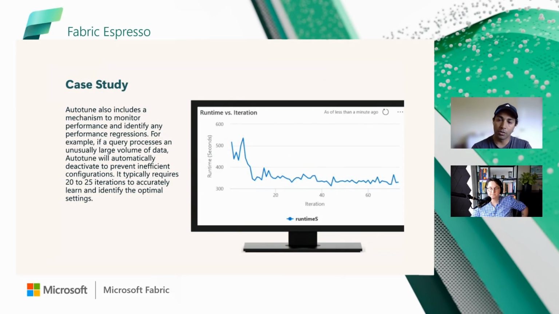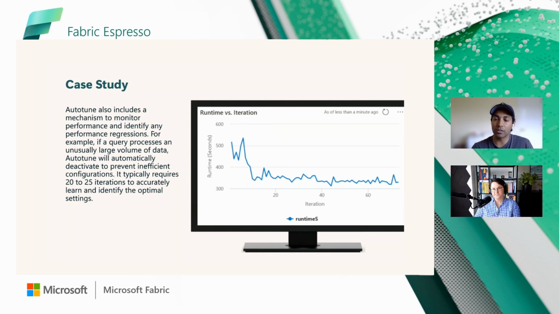So Autotune is continuously listening to your queries and we are trying to learn from it. In this particular case, the first time we see the query, we really have no clue what this particular query is. We run it with the default configurations. We really can't do much at that particular point. Subsequently, we start collecting information about the query. And each time we collect this information, we are training a model specific to that particular query. And these models get better and better over a period of time.